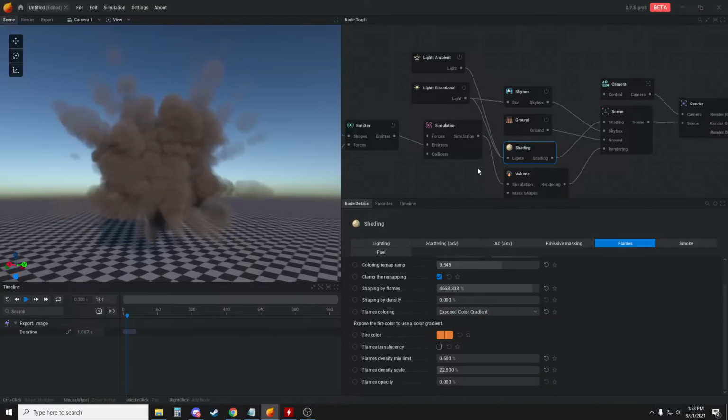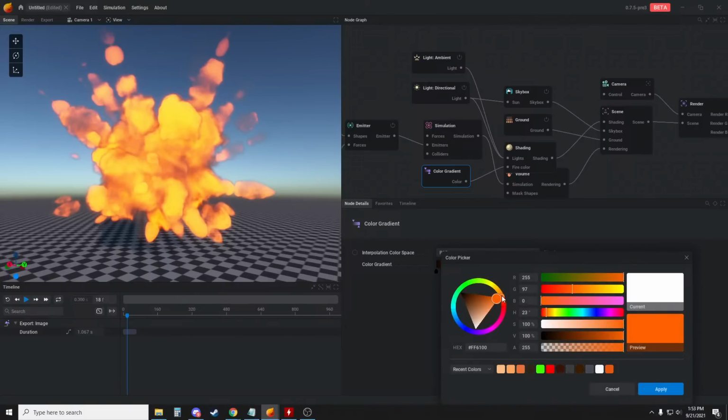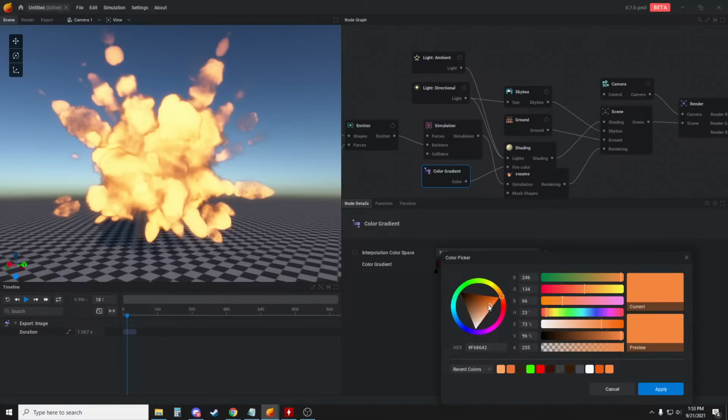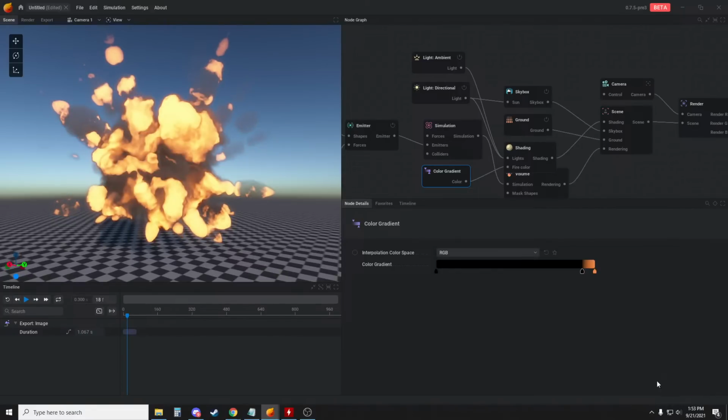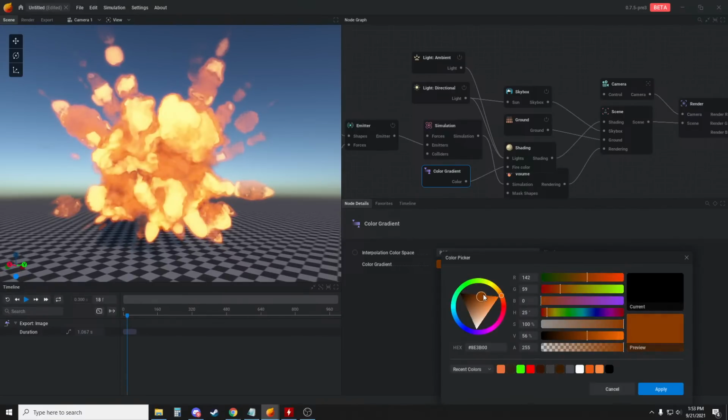If we do an exposed color gradient for this, and of course we expose that to the node graph, we go over here and change this to a brighter color, and then let's make this really dark, just like that, and then we have something like this.